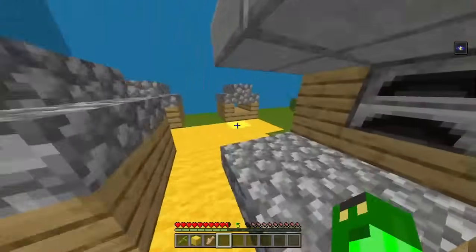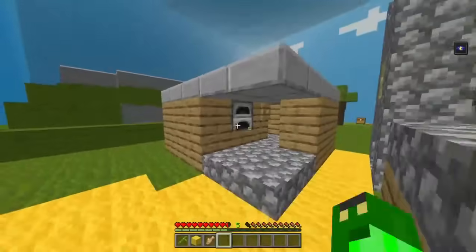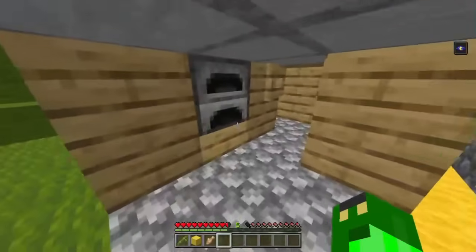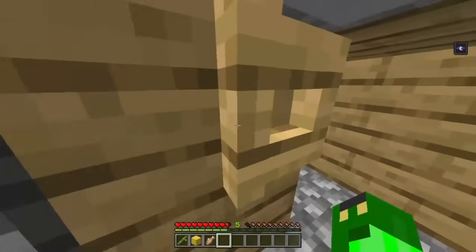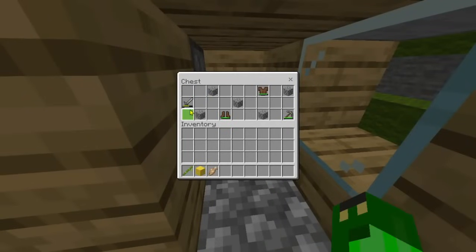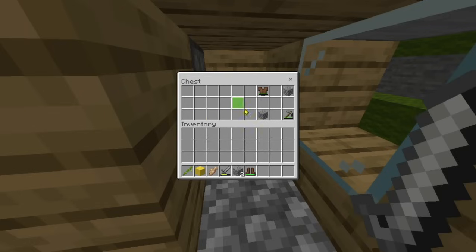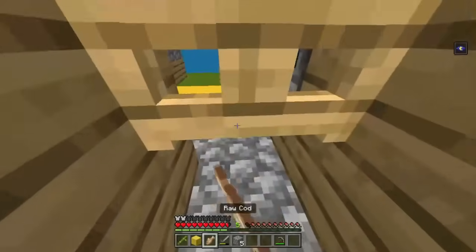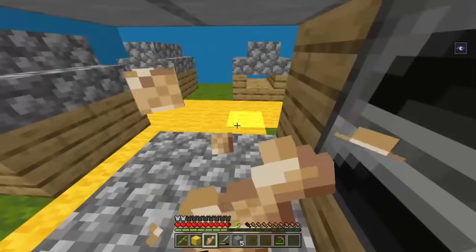Let's see what Blacksmith has to offer. Yo! They actually got something right for once. They added the furnace. So that's really nice. Alright, let's see what the loot's like. Wait, why is this stuff already used? Wait, what? Alright, well, I'm not gonna bother. I'm just gonna take it. Alright, let's eat this raw cod.